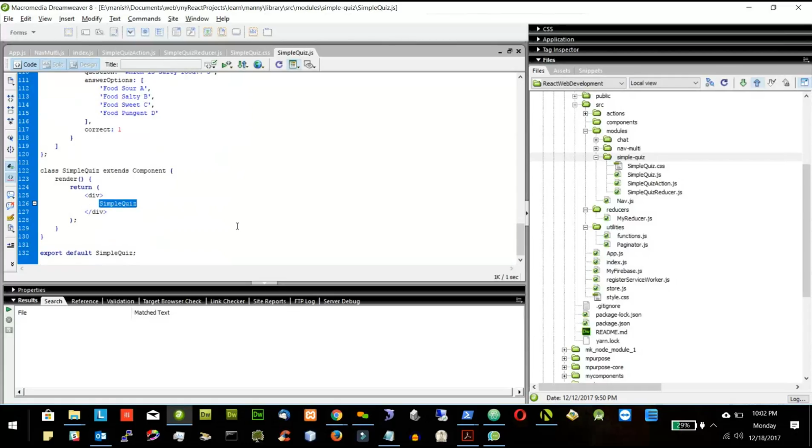Here is my quiz. Here I have to display the questions one by one, and based on that, I will navigate from one page to another page. So let's do this. Consider this as the user has already chosen the category.